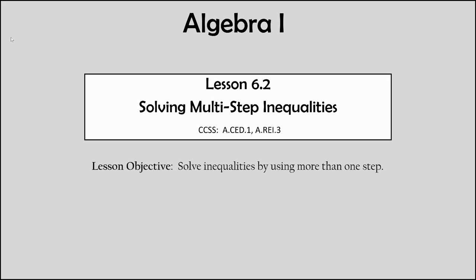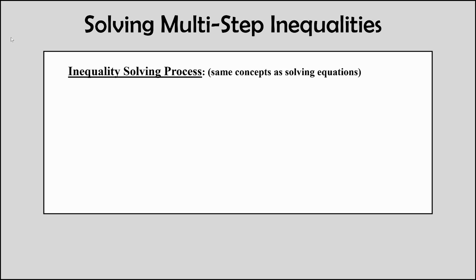All right, so today we're going to work on lesson 6.2, solving multi-step inequalities. So we're staying with the inequalities concept. We're going to move into solving inequalities that take a few steps rather than just a simple one-step process. It's the same solving process really that we worked on yesterday. That's the same concept as how we solve equations. We're working to isolate a variable, get a variable by itself on one side, and we want it on the left because the best way to solve and understand inequalities is to be able to read them left to right.